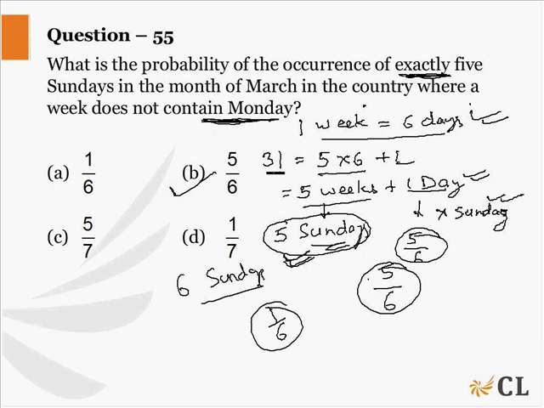Right? So, now I am asking you, can anybody answer me, if the question would have been, instead of exactly, at least 5 Sundays, answer. Anyone please, Manish, Manas, yes, Manas got an answer, Mathal got an answer, and the answer is right, the answer is one only. At least 5 Sundays, so 5 to honge hi honge, so probability is 1 only, right? So 3 questions can be done.